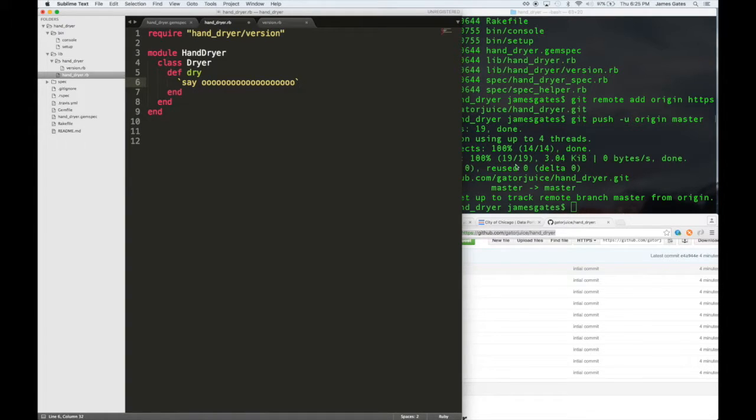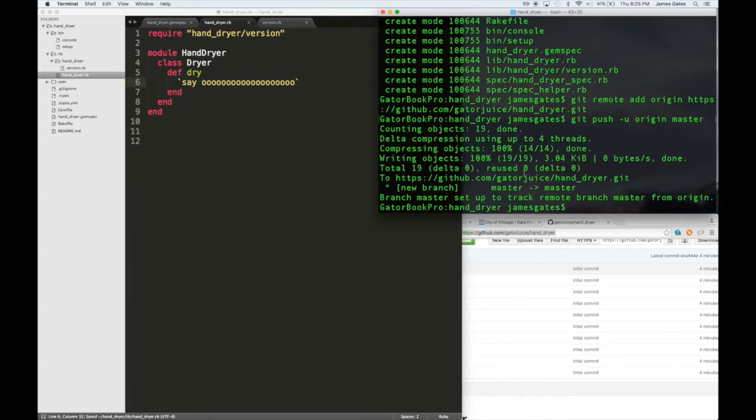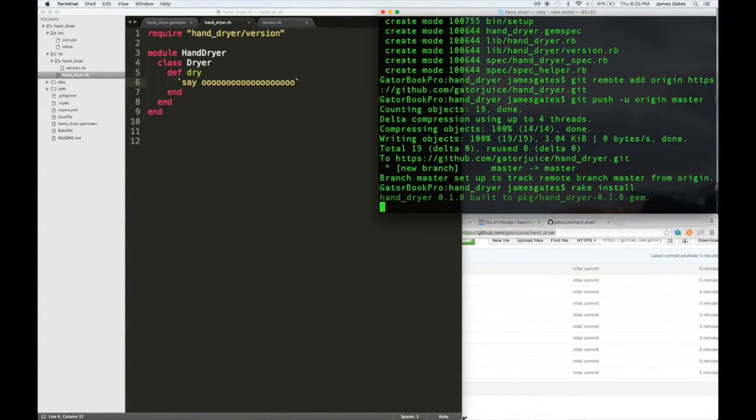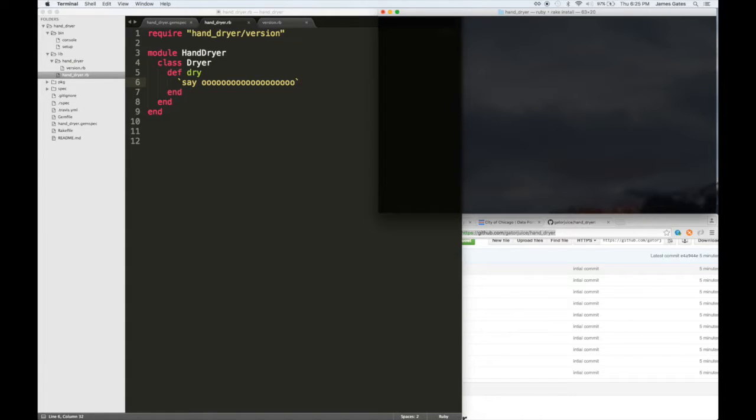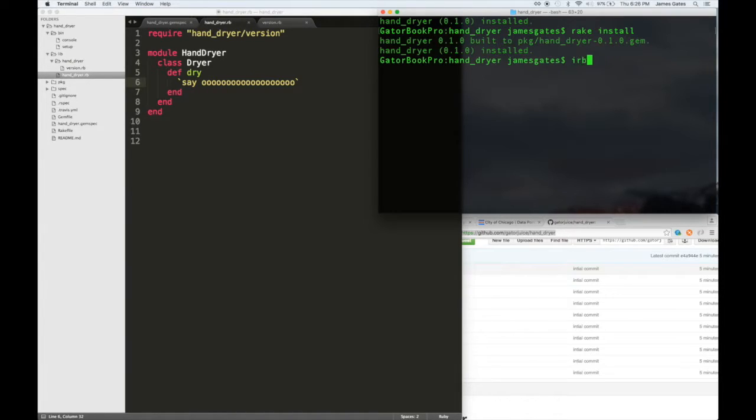So, your commands when you're working on a gem, and this is kind of annoying, it's way more complicated to make changes to gem code than it is to make changes to a Rails application's code. Every time you've got to do rake install. Okay, we should get those messages. And then we're just going to screw around with this in IRB. So enter your Ruby environment.